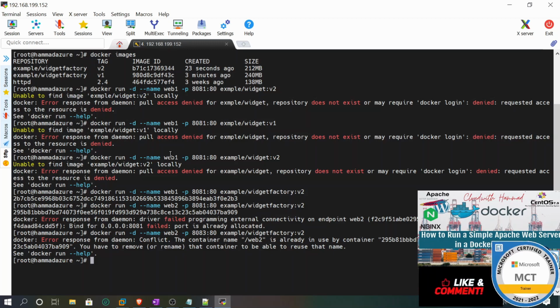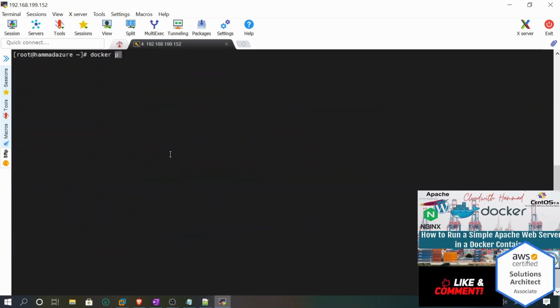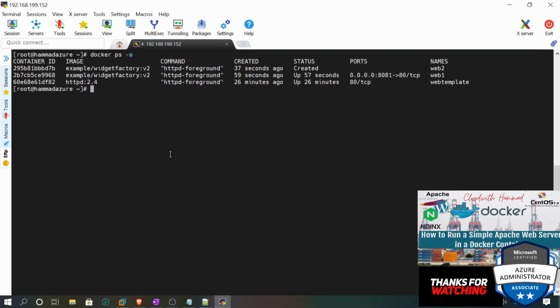Okay, docker ps -a. So we have 81 running, 80 is already there, and we did not specify the port for the new one.